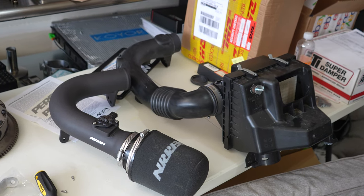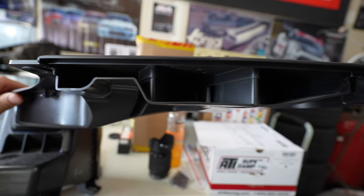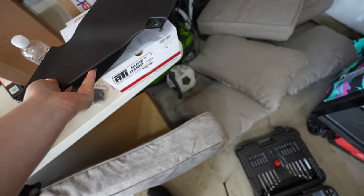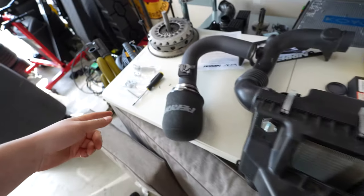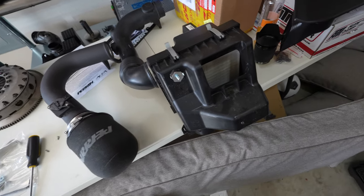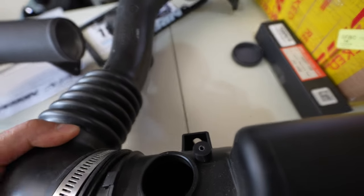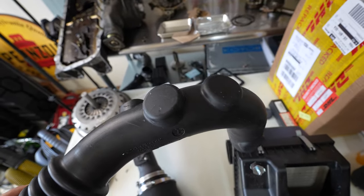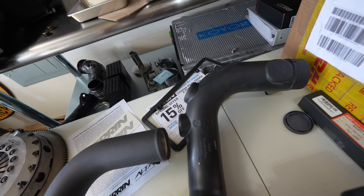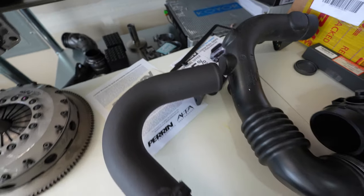I wanted to give you guys a look at the difference from the factory to the aftermarket Perrin intake. With the factory air box, this is your only air inlet to the turbo — air goes through there and down this. With the Perrin intake, you're going to have all this foam intake filter sucking in air 360 degrees versus just coming down the pipe. Also, the factory housing has all these little round points on the inside that probably create turbulence and disrupt air coming back out, which is why you probably don't hear the flutters as much. The Perrin pipe is smooth all the way down.